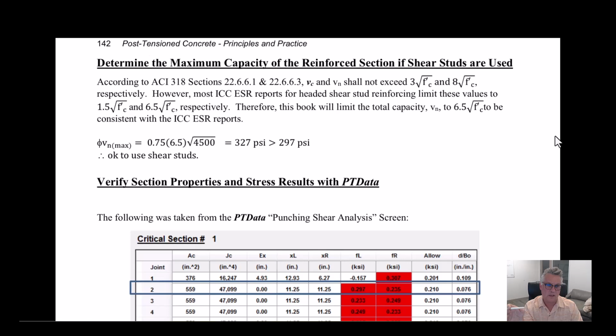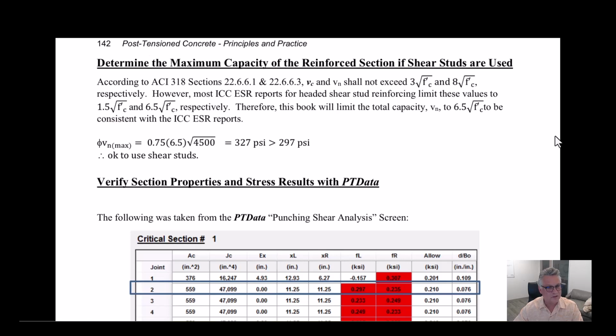whenever we provide a product like shear studs, it needs an ICC ESR report. Every city that I'm aware of is going to say, show me the report. You can't just do the calculations based on this on your own. You're providing a product; your design must satisfy the product ESR report, and that product must have one. What every single report that I've ever read for stud rails says, you can't use what the code says. You are restricted to the concrete portion being 1.5 square root F prime C, not 3. So you get a 1.5 square root F prime C reduction in these ICC reports.